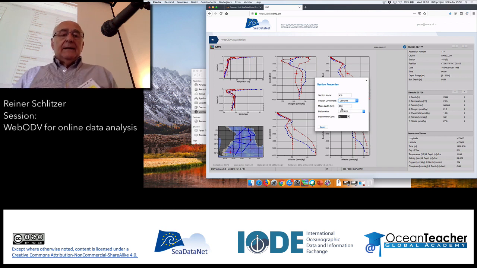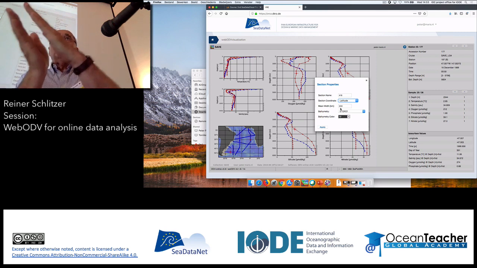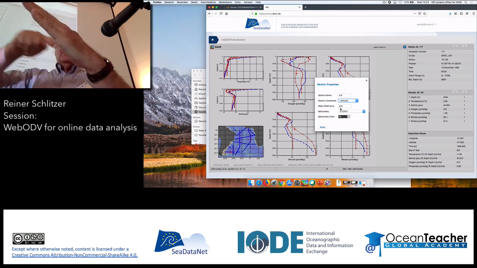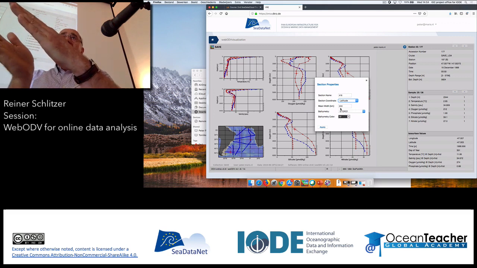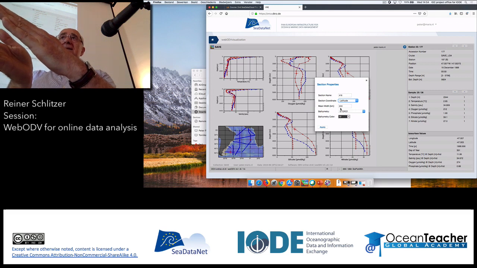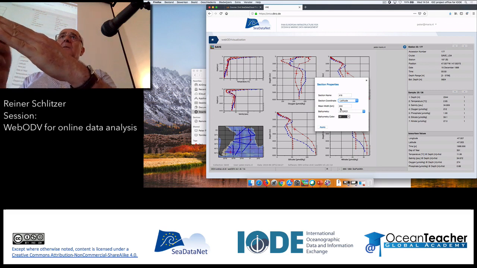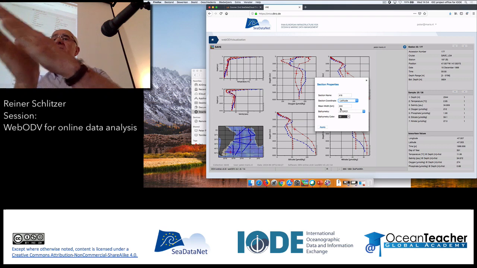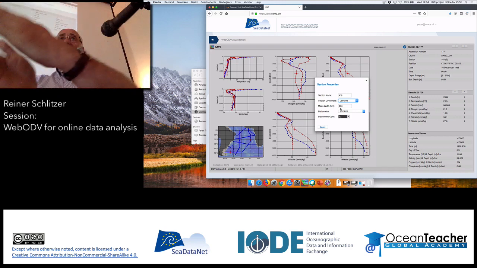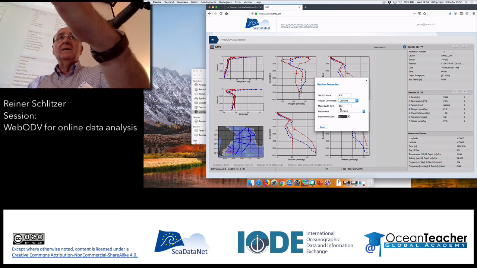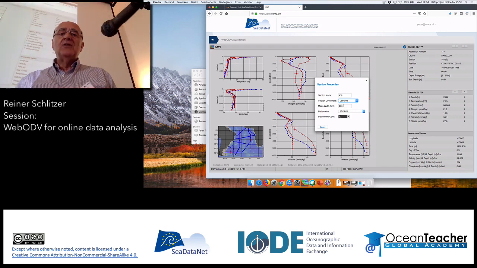That's important. Then also realize these sections, they are actually bands around the center line that we have clicked. And all the stations lying inside the band will be part of the section. So sometimes you want to have a very narrow band, and sometimes you might want to have a very wide band. And you control this by changing the widths here. And in my case, why not change it to 100 kilometers?